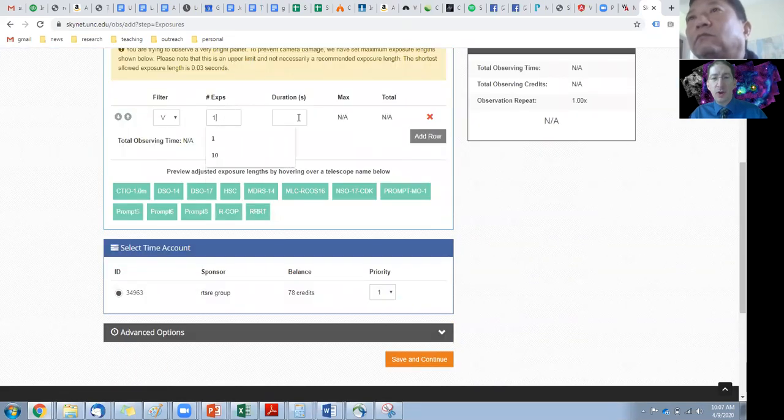And we want 0.03 second exposure. And you see some of those telescopes have been ruled out. It may be too long of an exposure for Jupiter for these. These are some of our bigger telescopes. It would violate the safety limits of the camera, but the others are still good. These two are shut down anyway because of COVID. Save and continue.